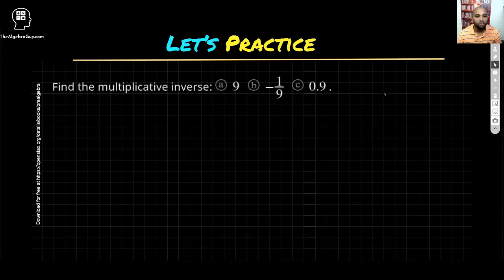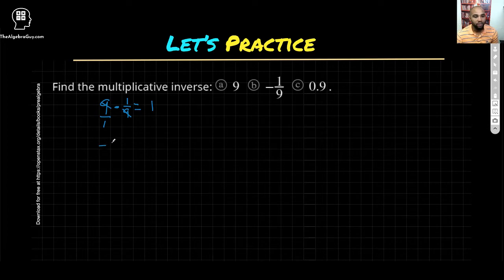What about the multiplicative inverse? That's a cool sounding word, I think. If you want to say multiplication, but it's multiplicative inverse. So what can I multiply this 9 by to make it a multiplicative inverse? Well, we talked about multiplying it by the reciprocal. Multiplying it by the reciprocal will give us 1 because 9 divided by 9 is 1. Because you remember, this is the same thing as having 9 over 1.